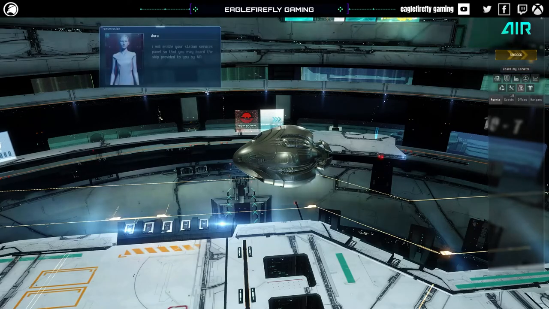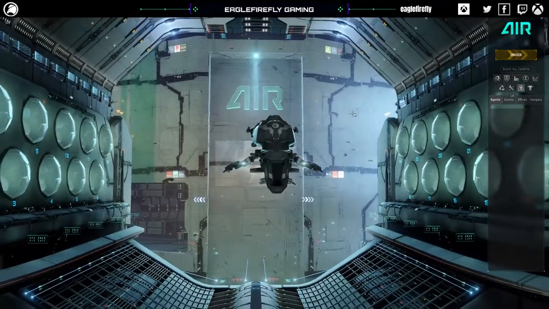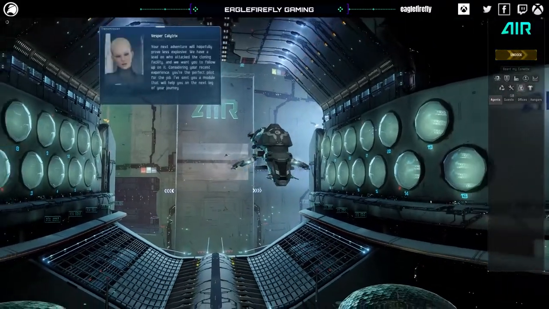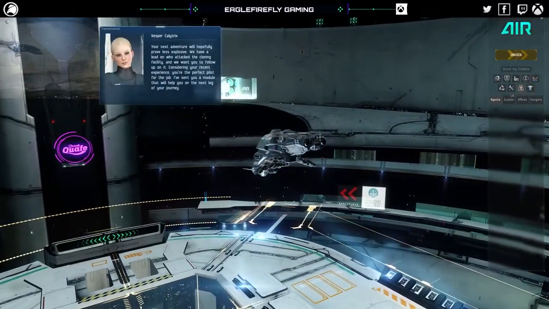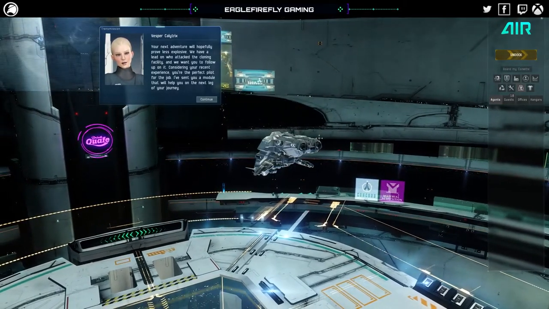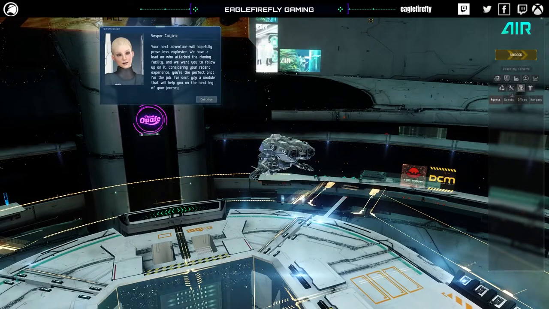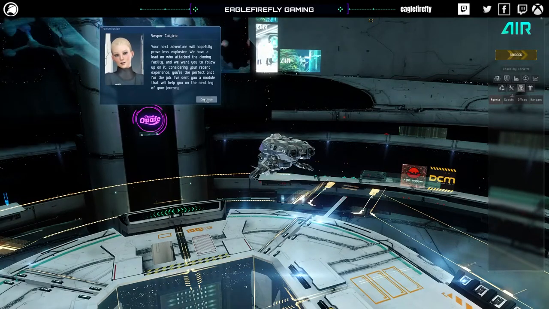I will enable your station services panel so that you may board. Look at that. A shiny new Ibis. Less explosive. We have a lead on who attacked the cloning facility, and we want you to follow up on it. Considering your recent experience, you're the perfect sent pilot you for a the module job. That will help. I've sent you a module that will help you on the next leg of your journey.